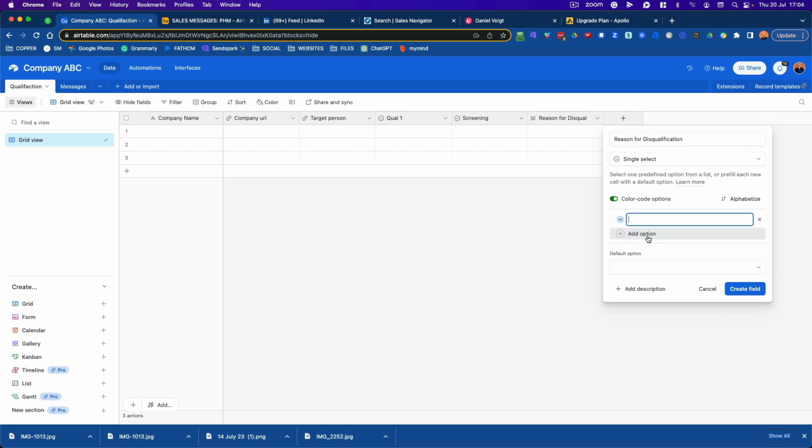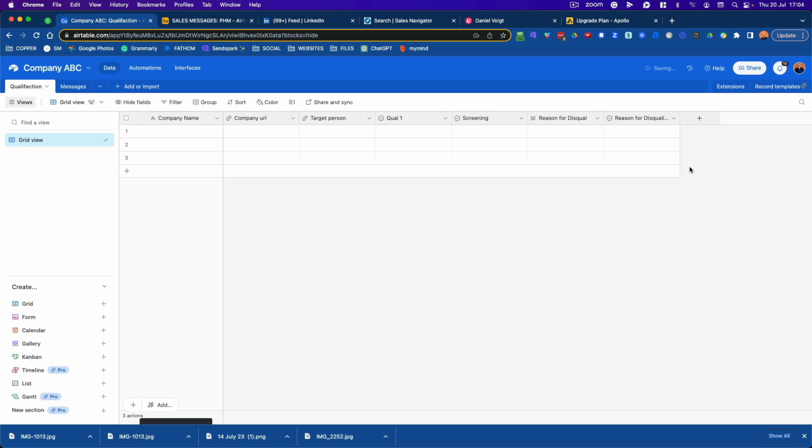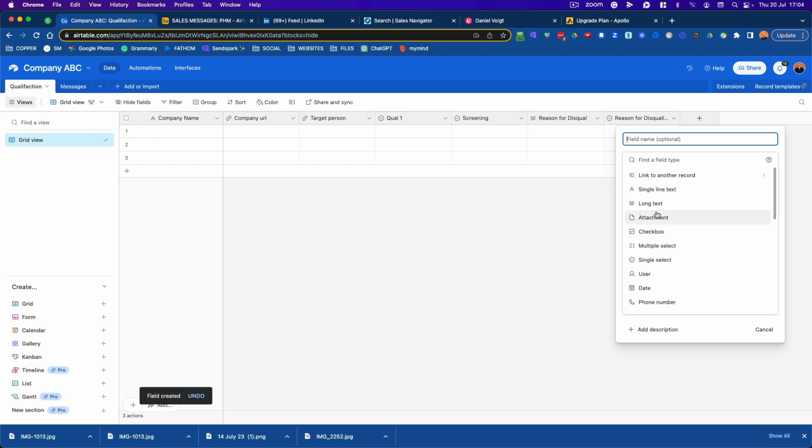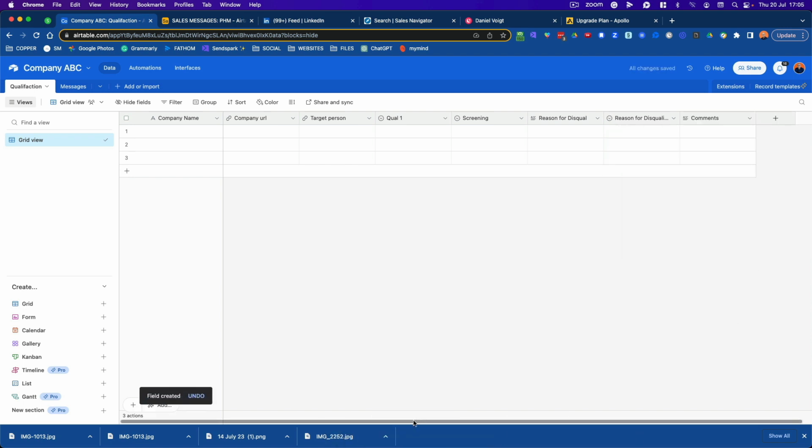And what you would do then is it might be the type of fit. It might be that they're an employee and you're after business owners. Whatever it is, we'll develop that again. It's just showing you how to create that field. And then you can also just put in any comments. So that could be a long text field, and that's just comments. Once again, you can ask me or Connie at any point what that is.